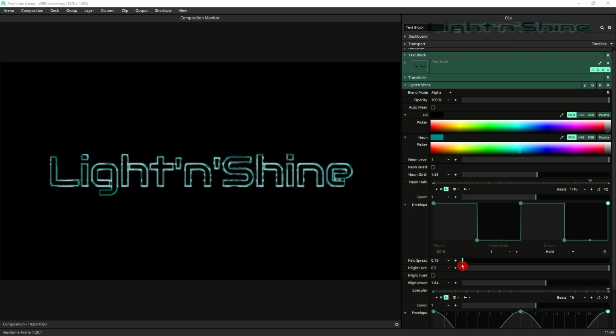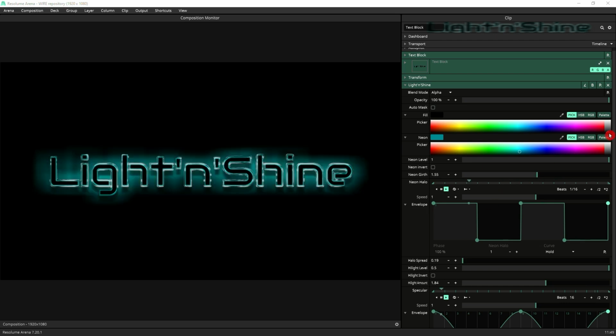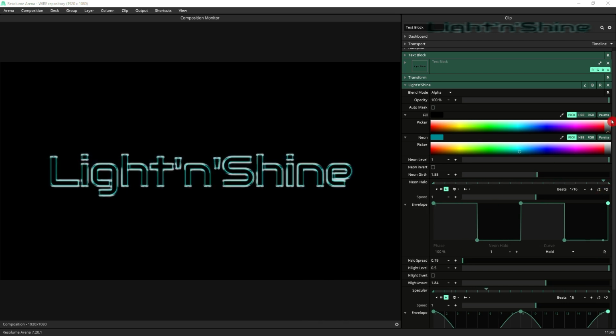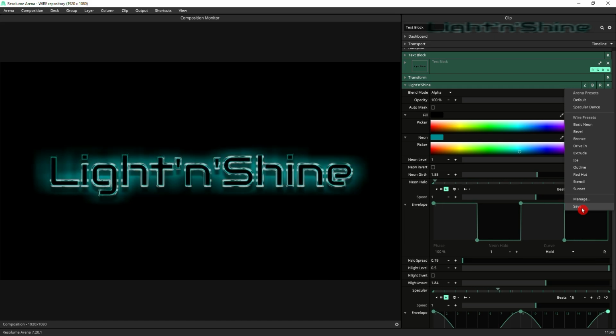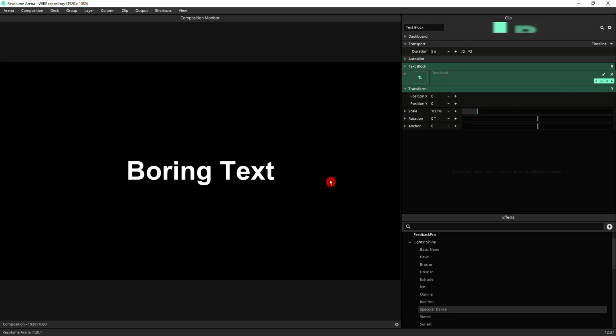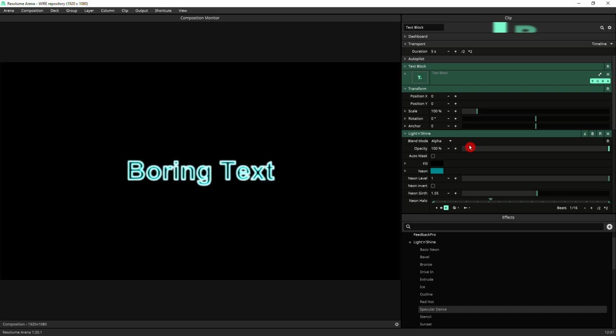A great tip here, whenever you've animated the effect and you've got something that you think is great and that you might want to recall at the touch of a button, save it. I'll say again, save it. Go to your presets and then go to save, and it'll save it with all the animation settings that you've just placed on it. The next time you've got a boring text that you've just dropped, go to your effects, and I've saved that previous one, a specular does, just throw it in there and there you go.